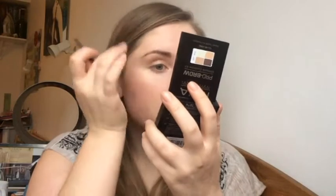They've not actually given you another brush to use for that, so I can't really use the dark one, I can't really use the light one. It doesn't really make sense. I guess I'll just hope for the best. I've just resorted to using my finger. So that's my brows done.